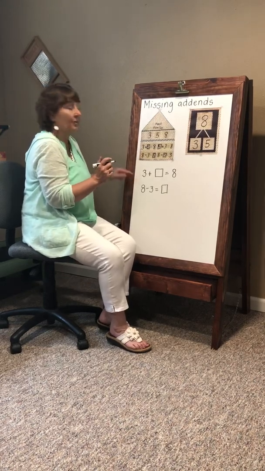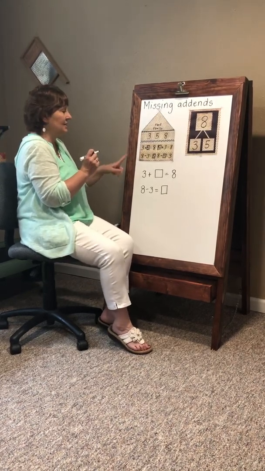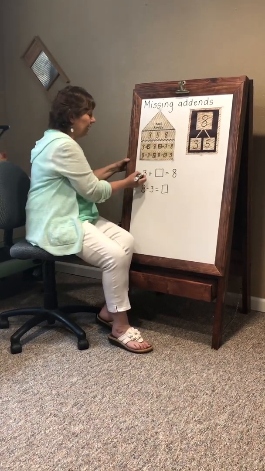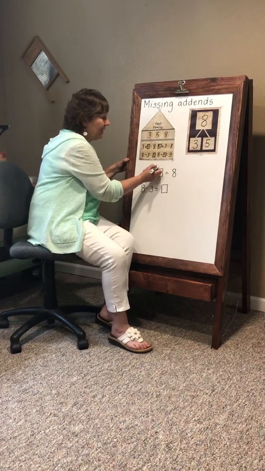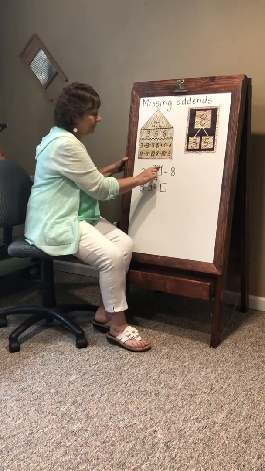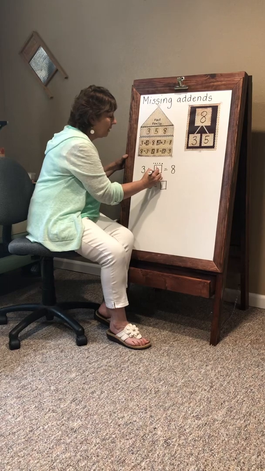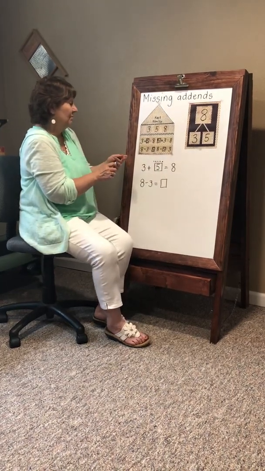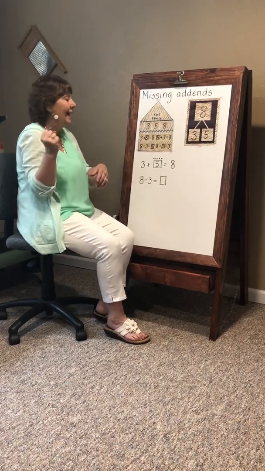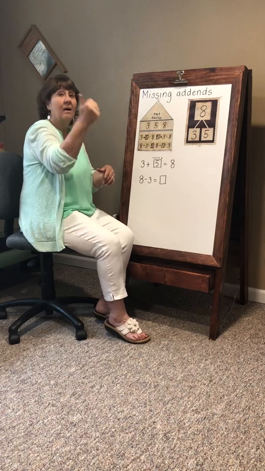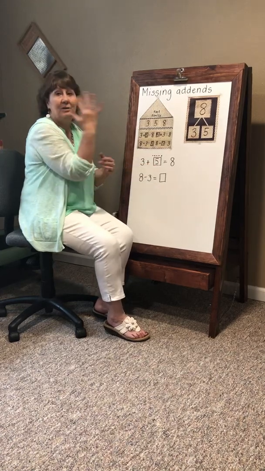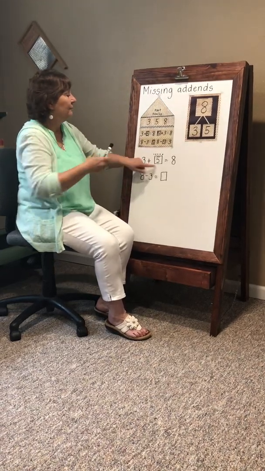We're going to do it one more time, but I'm going to show you a couple other strategies. I can say 3, and then I can make dots until I get to an 8. So 3, 4, 5, 6, 7, 8. So 1, 2, 3, 4, 5 more will get me to an 8. Maybe it's a bigger number and you don't want to draw that many dots. You can say 3 and then use your fingers, counting on 4, 5, 6, 7, 8. So 5 can be done using your fingers for a missing add-in.